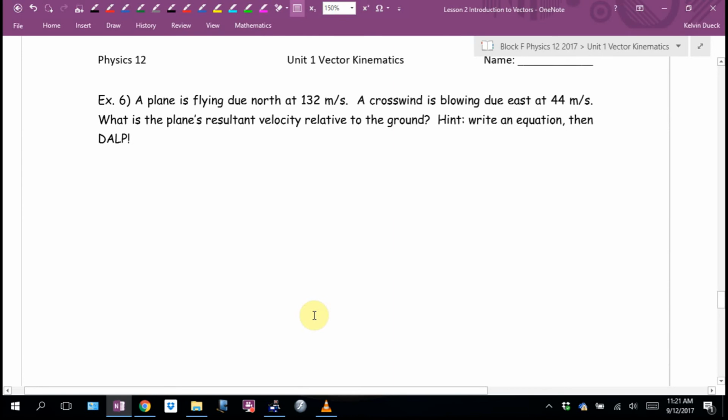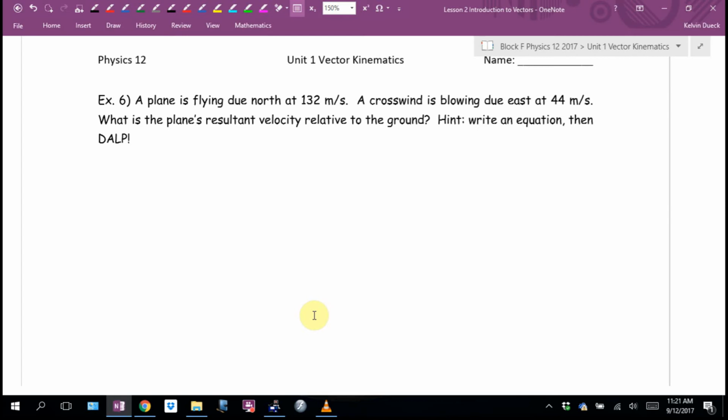Let's do an application. Example 6. Around 1997, 1998, President Bill Clinton declassified GPS. Until then, the limit that civilians could access GPS was, I think, within about 100 meters of accuracy. Then President Clinton asked the military to allow civilians to get the full GPS signal, which gets you to within a few meters. Until then, this is how pilots flew. Now it's done by technology, but I'm willing to bet pilots probably still have to know how to do it by hand as a backup, just in case something goes wrong.